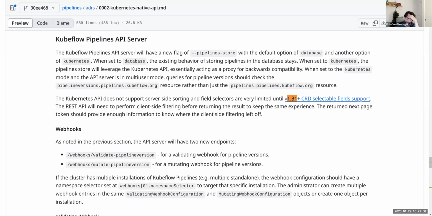Okay, and if a user was to switch in an existing installation from database to Kubernetes, their previous runs would essentially disappear in the UI, right? I think they would be there, but it'd be the equivalent of deleting the pipeline version. I think it shows a little warning sign saying it's missing the pipeline version. And the execution and artifacts pages would continue to list those pipelines. So it's a consideration.